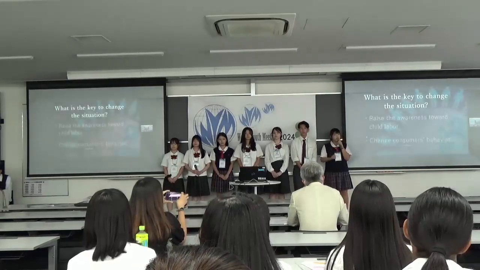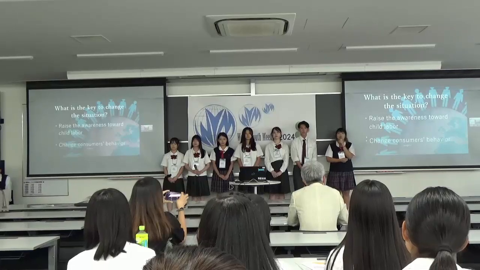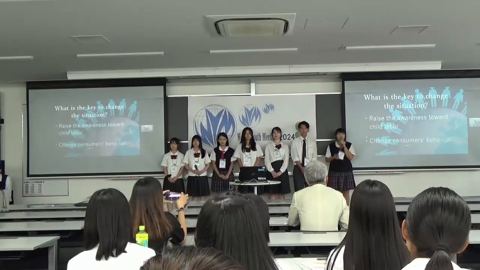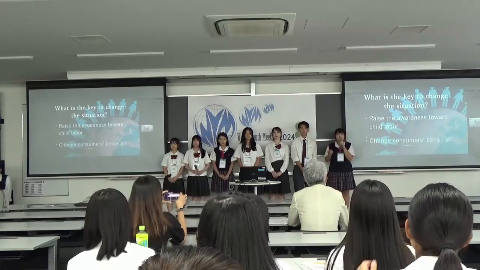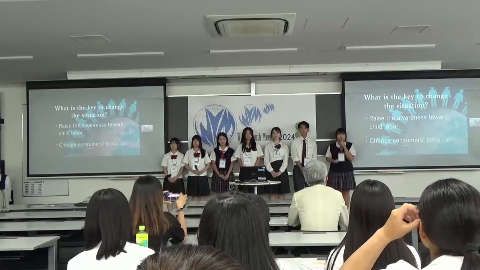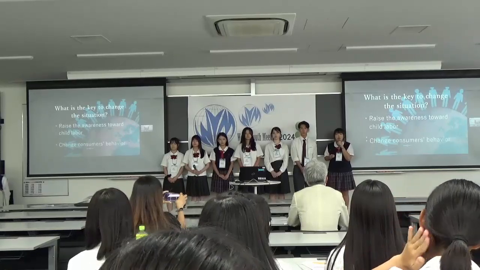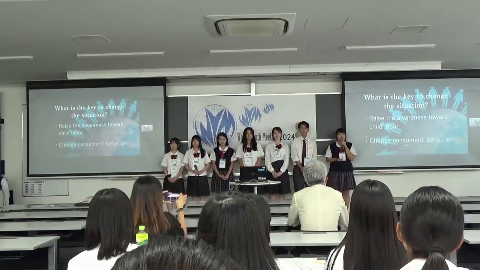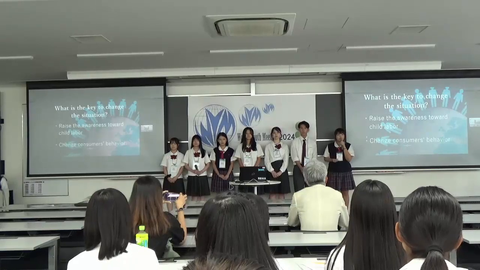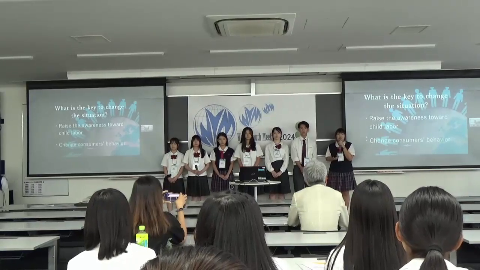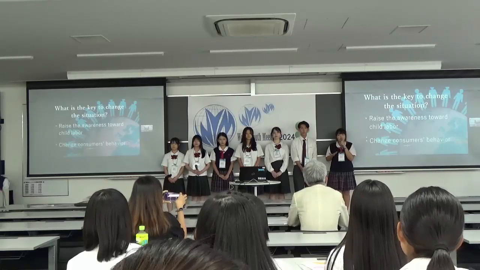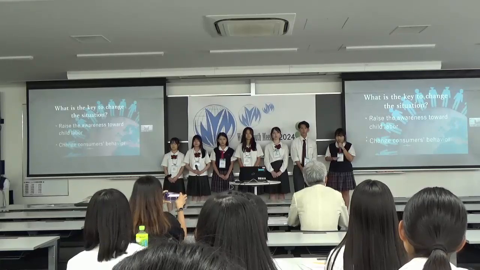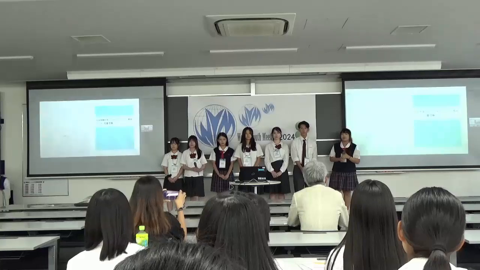So, how can we change this situation? We think there are 2 big keys to change the situation for the better. First, we need to raise awareness about child labor. Many people must know about this problem and think we must do something. Second, we need to change our actions as consumers. As we said, many of the products we buy involve child labor. Our actions as consumers can make child labor increase or decrease.